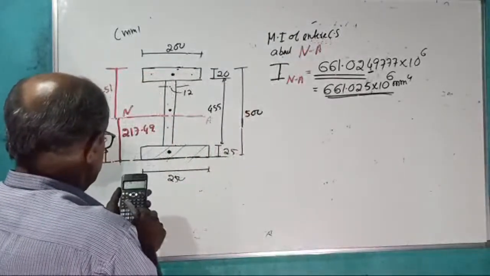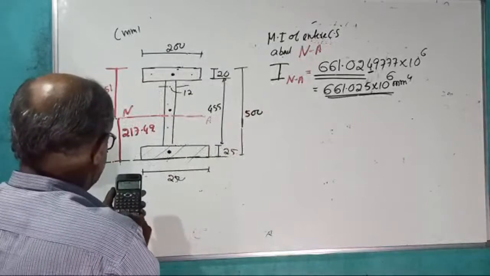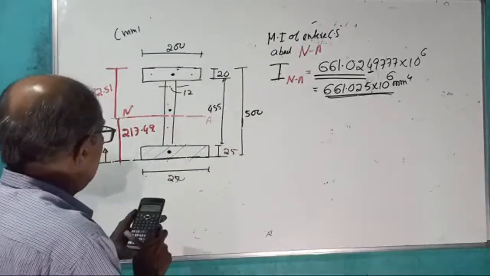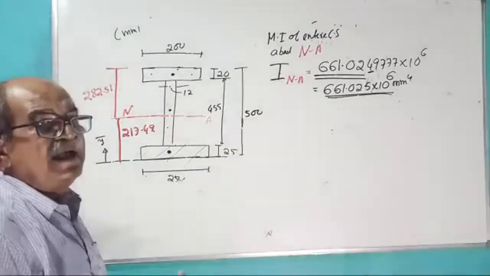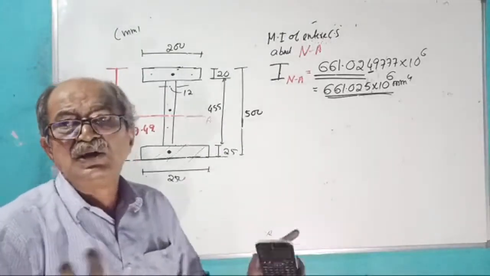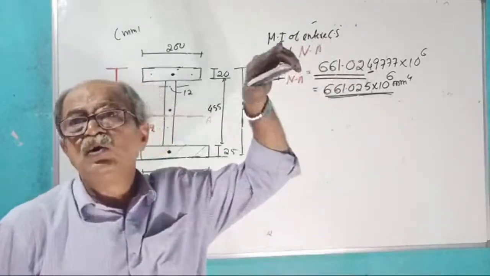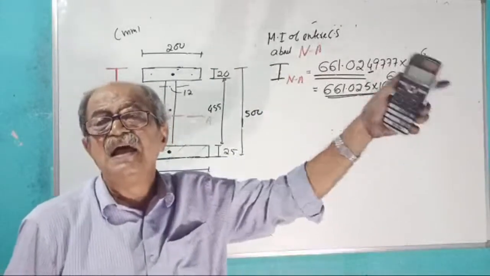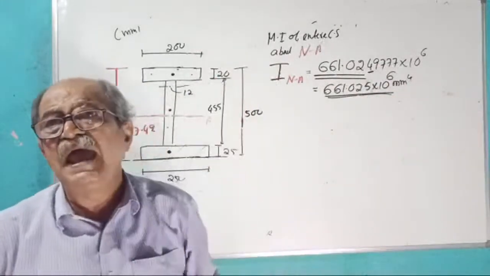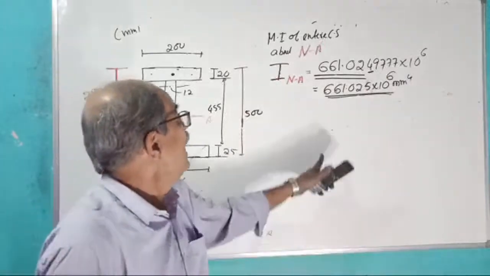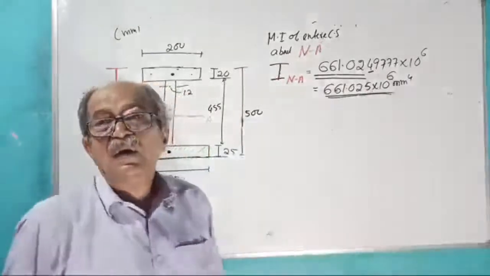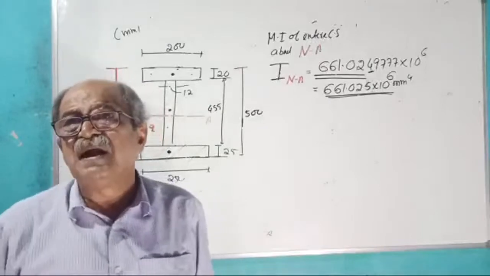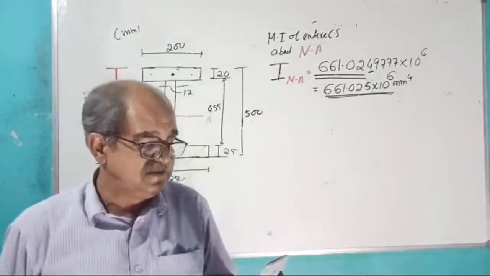217.49 plus 282.51 is 500, correct? Okay. I will give the explanation if you want, not today. When I go to the numerical part later, when I take unsymmetrical section, I will explain once again. Not today, because today I want to go further, because this is not that chapter, this is center of gravity, engineering mechanics.